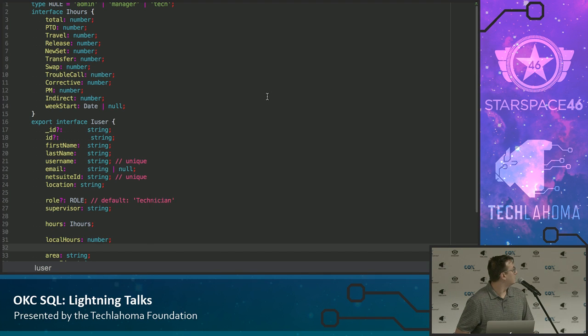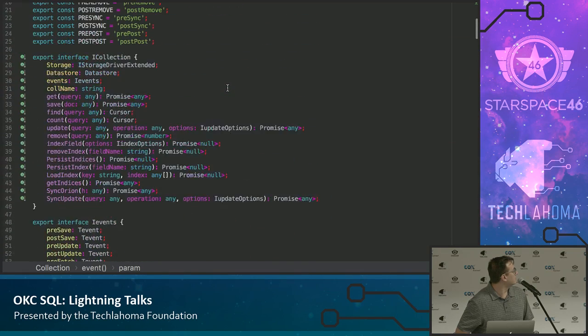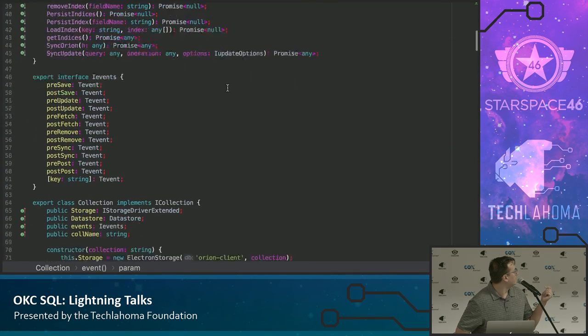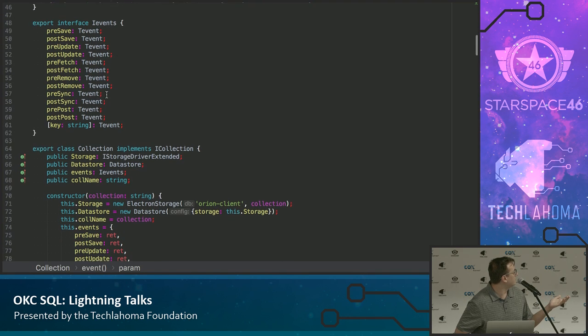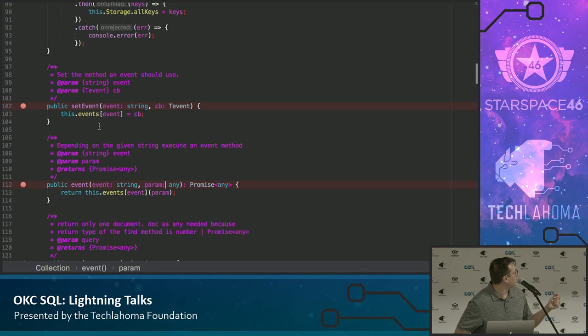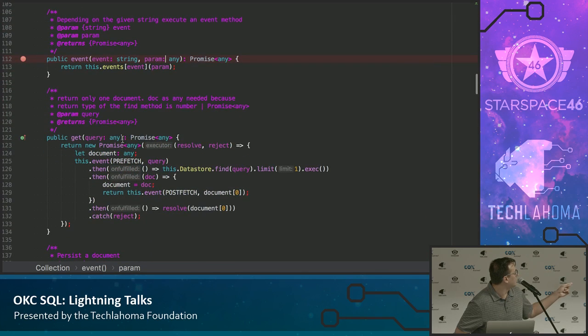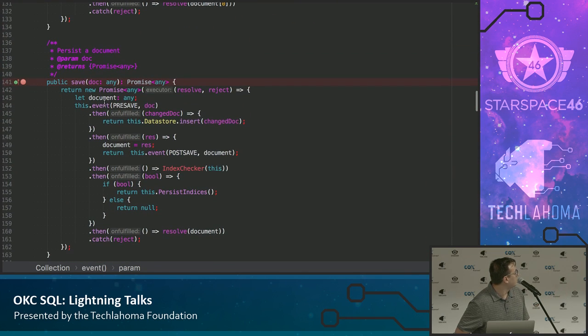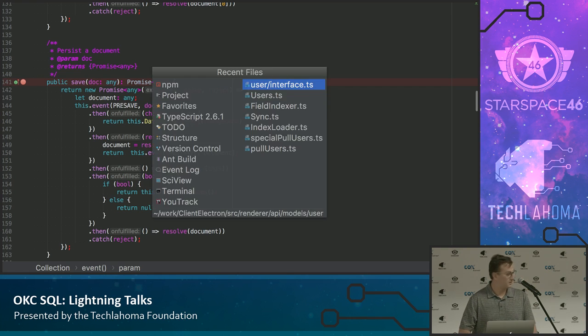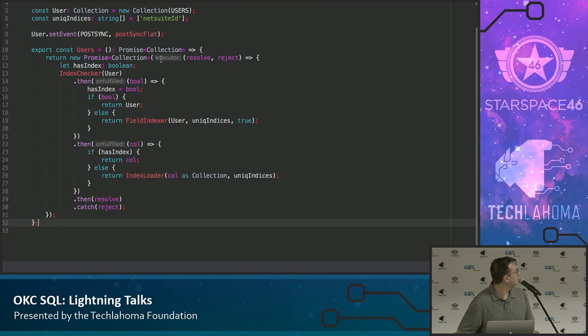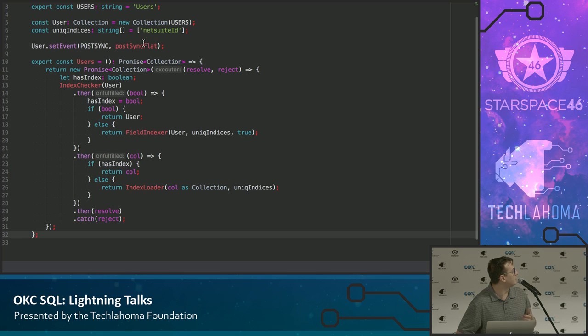Let's go to, here's the actual database. It's like the actual collection. And here you can have events that are actually made into promises. So you just fill them out when you make a new object, and then you can hand off promises like here, with a save event, pre-save, and then you would put in your actual function in this place. So here I have post-sync, and I've got a method called post-sync flat. But if you had pre-save, you could put your own method there, and that's a different global method I wrote just for that specific part.